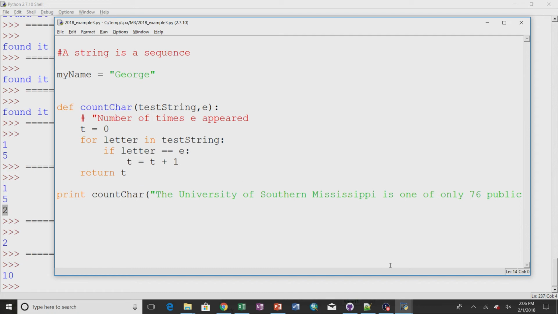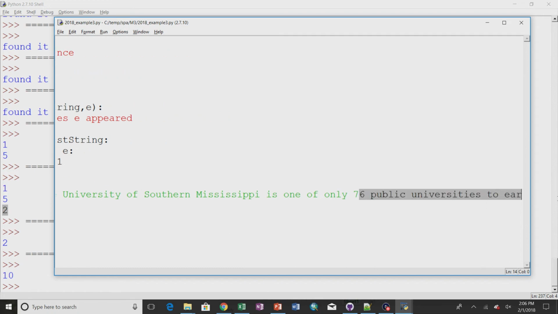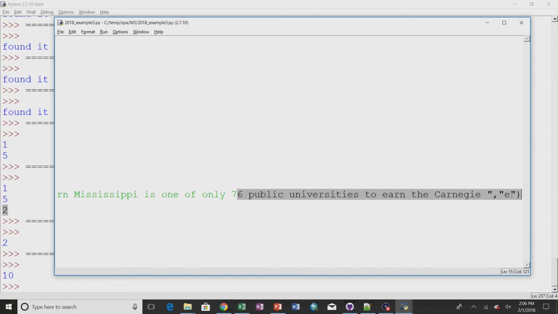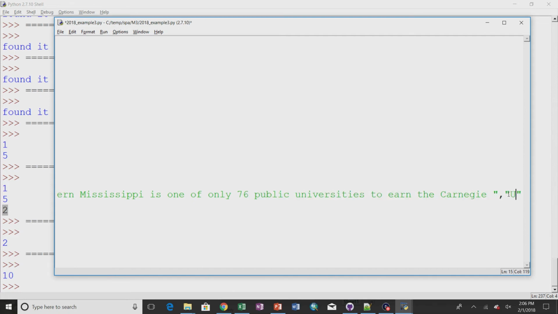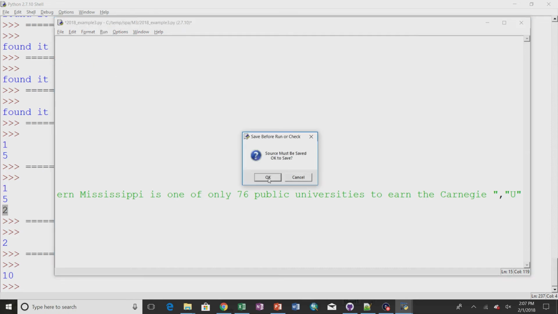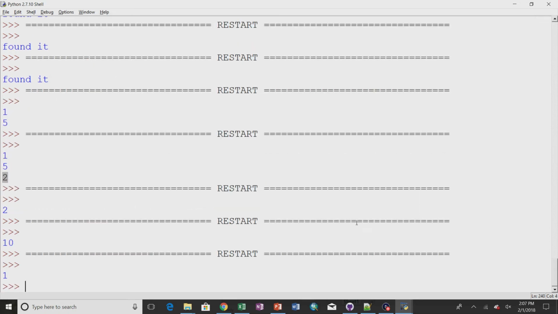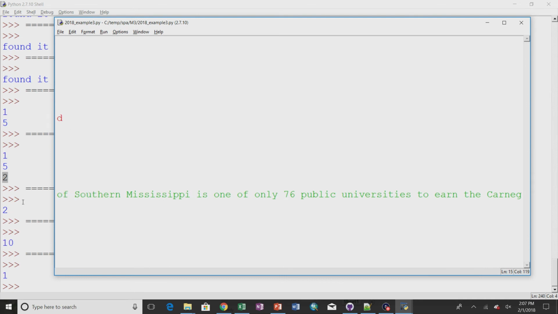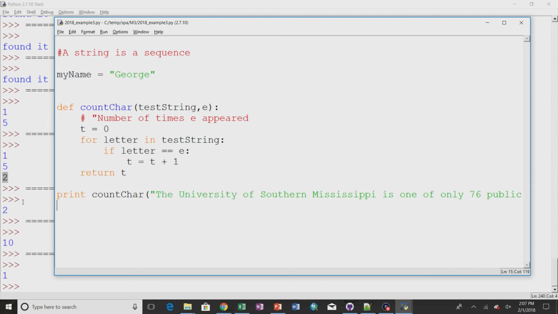Let's change this to capital U's because I bet you there's only 1 capital U. One. Yep. So that works. That function works, and we verified that it works. And it counts up the number of occurrences of a string.